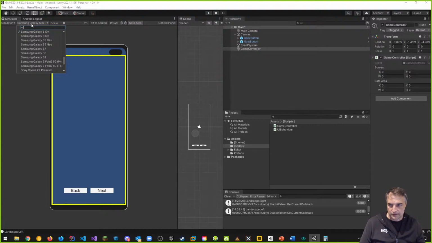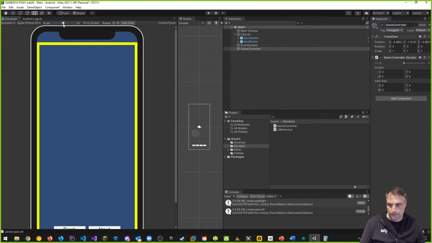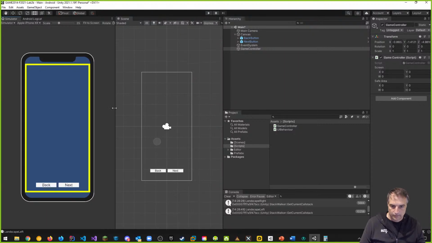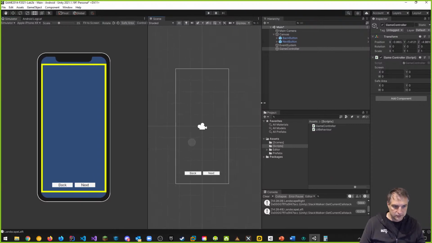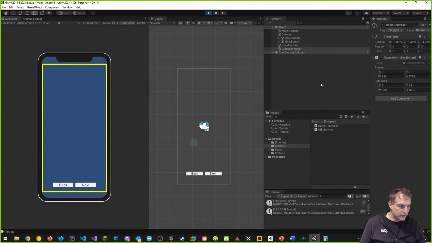Let's move from a Galaxy S10 Plus to something else, like an iPhone. So if I go to an iPhone XR, which is what I was using, make it a little bigger so it's the same size. So it's obvious what was going to happen here. Remember the 3040 and the other number that we have. If I run it again with an iPhone instead, now we get different numbers.